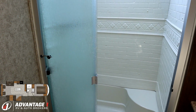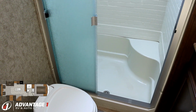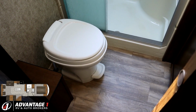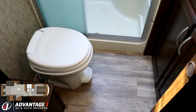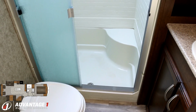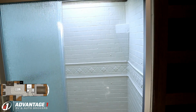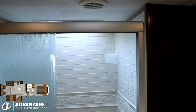There's a lot that I really like about this RV. I actually feel bad. You might notice a little trace of my footprints in that shower. I was doing that to get some photos. Speaking of which, let's show you. There's some good legroom here around the toilet. The reason my footprints are in the shower is because I took the time to actually stand in the shower to show you the headroom there. And since that shower pan's recessed, you got 6.5 foot of clearance, and I was pretty darn happy with it.